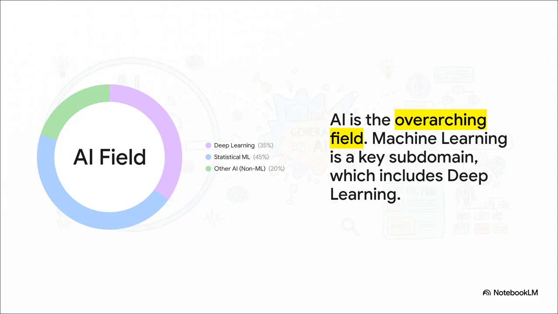Honestly, the easiest way to think about this is like one of those Russian nesting dolls. Artificial intelligence, or AI, is the big outer doll. It's the entire field of making computers smart. Now, open that up, and inside you'll find machine learning, or ML. And then, nestled inside that, is deep learning, which is this really powerful technique that's driving most of the crazy stuff we see today, like generative AI.